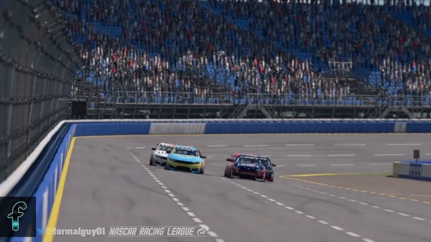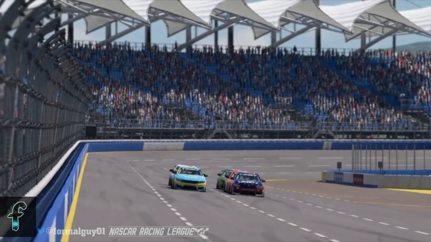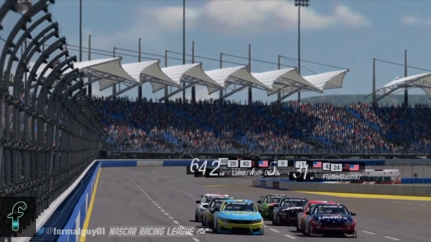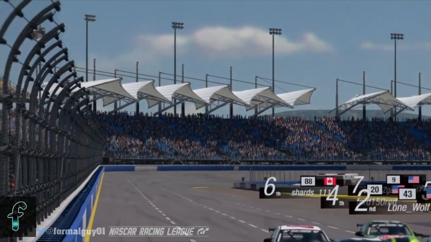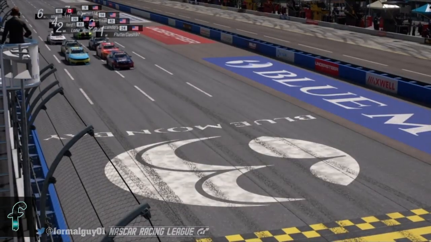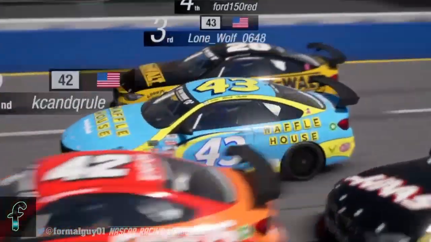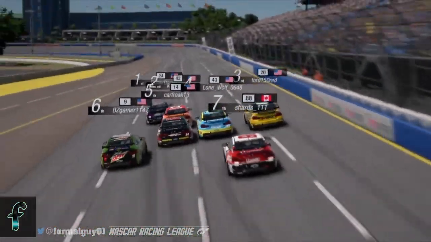Alright, we're coming to the green flag. Front row is the 24 and the 43. 43 hasn't been up front much today. Let's see if he can make something happen with that 20 in tow. Great restart by the 24. He's going to try to take the lead. 3 wide. 20 car goes outside. 43 did not have a good restart.